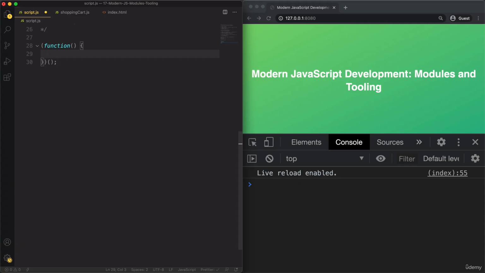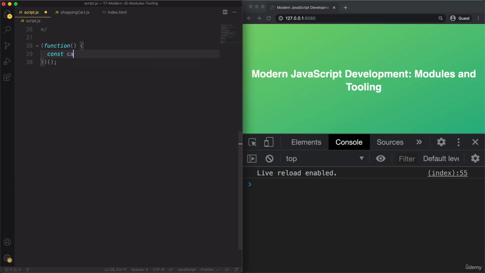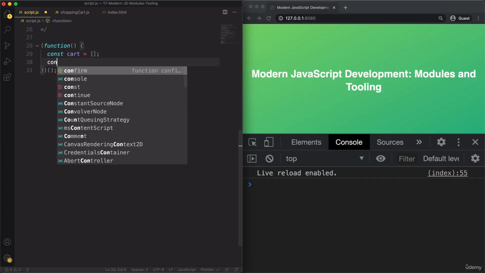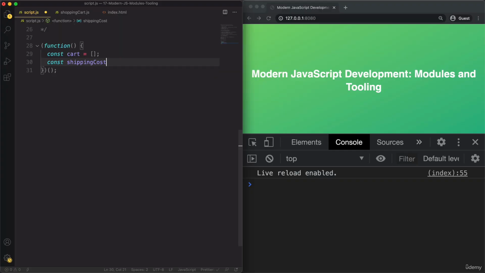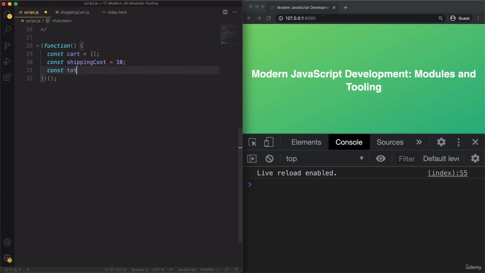And then in here in the function, let's simply add the same variables that we had before in the other module. So let's do here again a shopping cart. In that other shopping cart, we had a bunch of private variables, so data that was not exported. We simply defined them as variables there, and here we do the same thing in the function.